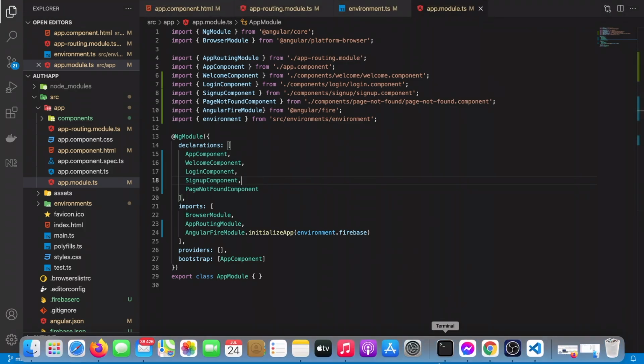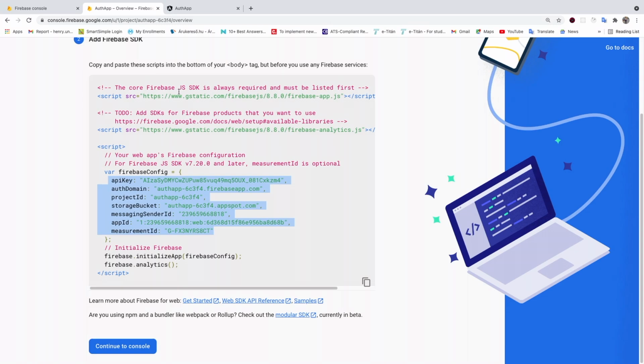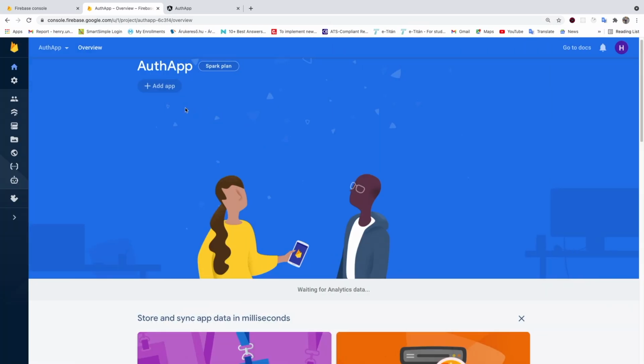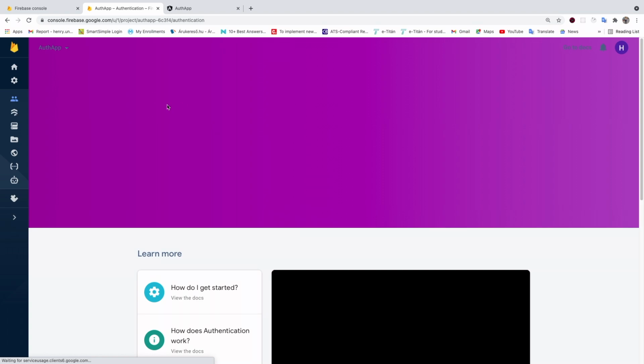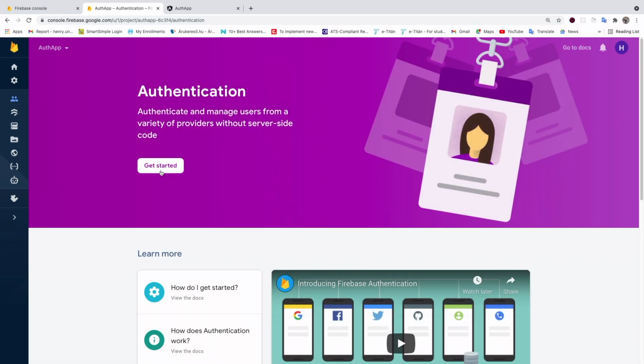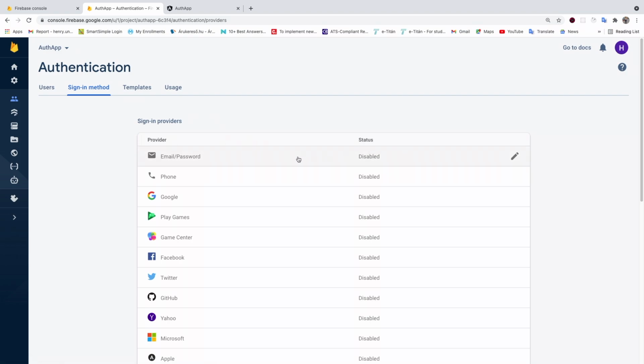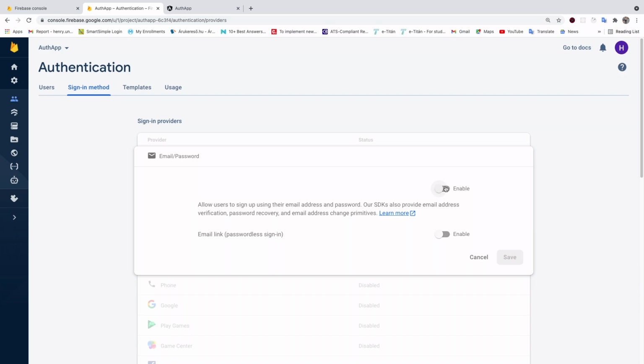If I head back to the browser, and let me hit continue to console right here, we have our auth app here, but it's not showing up. If I go to the authentication here, we want to get started with authentication, and we want to enable email password. You're just going to check this one. You even have the option of using a passwordless sign-in.